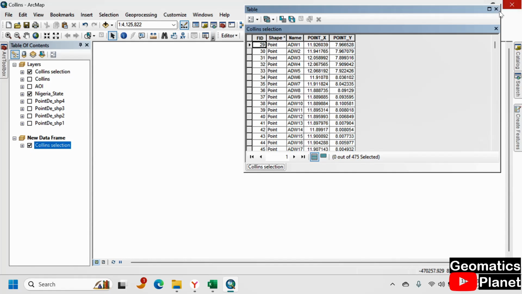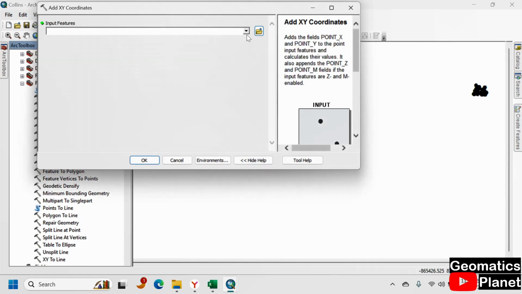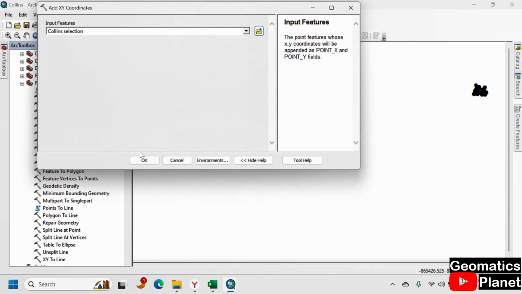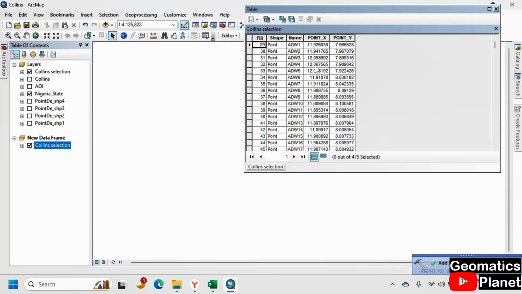I will make sure it's activated. I will do the same thing. Go down here, add a coordinate, open up this, click OK, and click OK. The same clicking that caused problem, I am doing the same thing again. Now automatically, if I open this, I will get this thing in UTM.